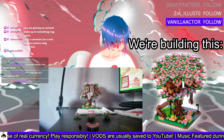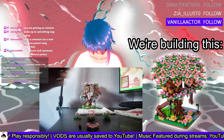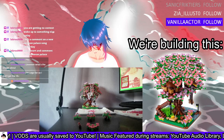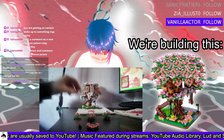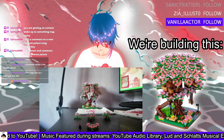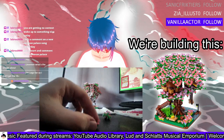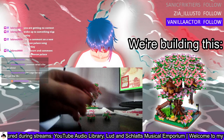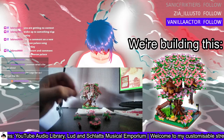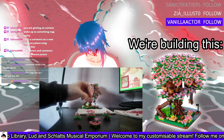Right, that's that one done, and then I just need two bouquets of the pink flower, the light pink flower. I call the other flower the bright. The light and the bright. And that one stays out there on its own because it doesn't want to fit into any of these pieces. There we go, that's one bouquet. We can put that here. Lovely stuff, Grommet. I think you might need to twist yourself a little. And then I just need to get this other fella out for a second. Put him here.